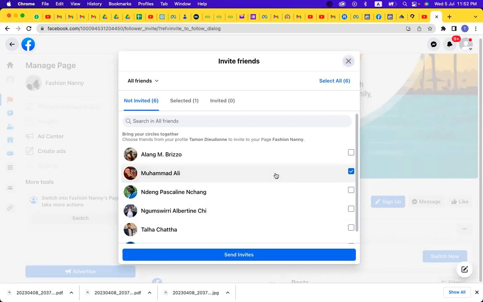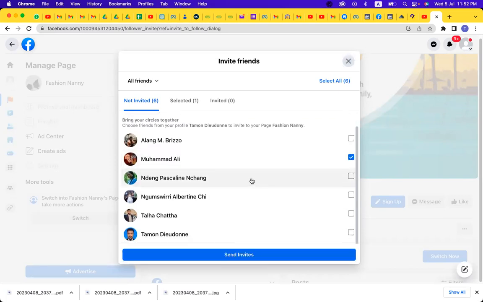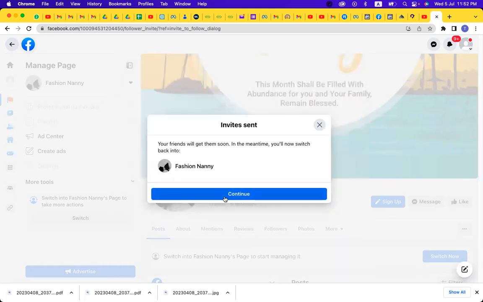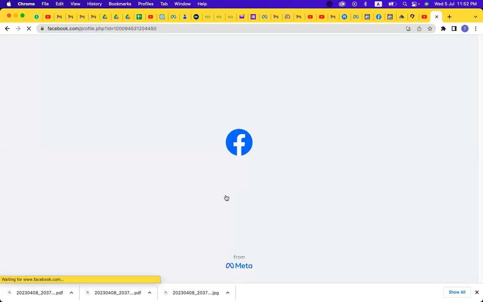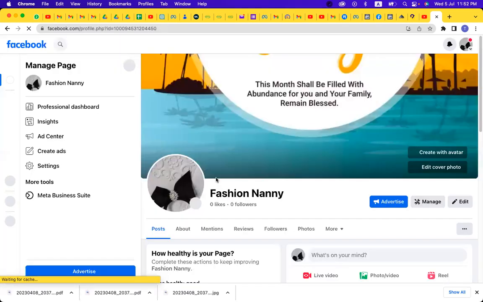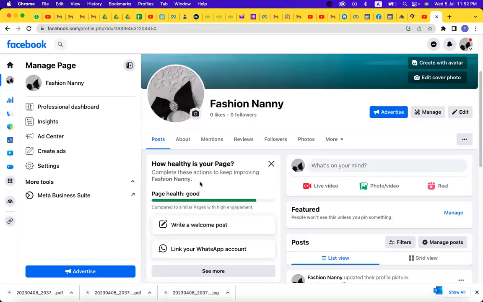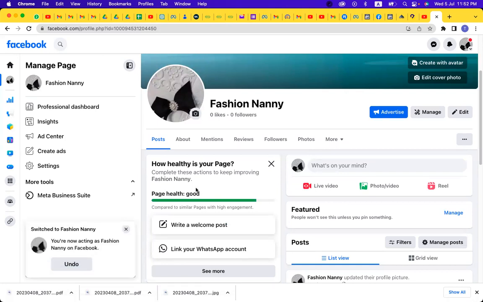Let's say Muhammad Ali, I'll click there. Now invite only those who I know. I will click here. Once I'm done, I'll click on invite, send invite. And I click on continue. So I've sent invitations to these 3 members to actually follow the page. So once they see the invitation, they are going to click on it and they are going to follow the page.